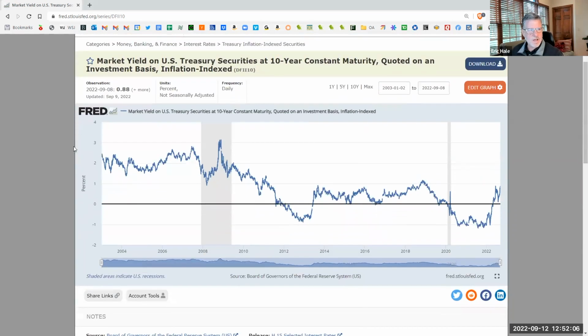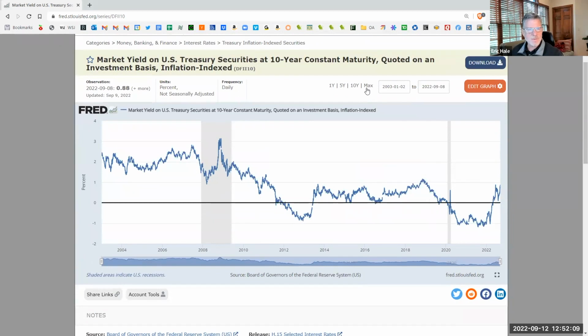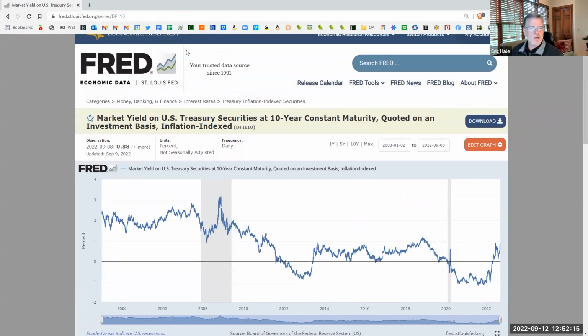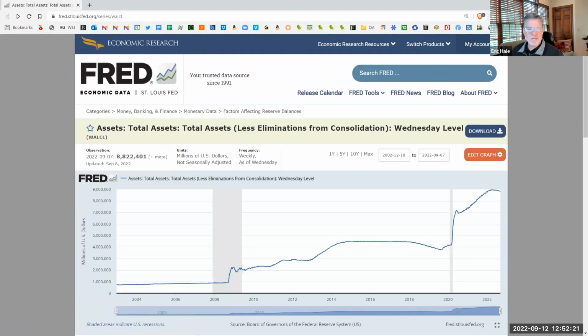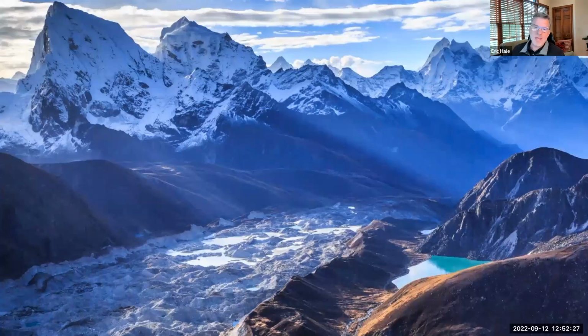Well, this is all the data that I had. This isn't max. We only go back to 2003. That's not long-term. So, Greg, real quick, that's the wrong one. That's an inflation adjusted yield. But explain real quickly why the yield of a 10-year treasury or any treasury would go up or down. Why does the yield change?